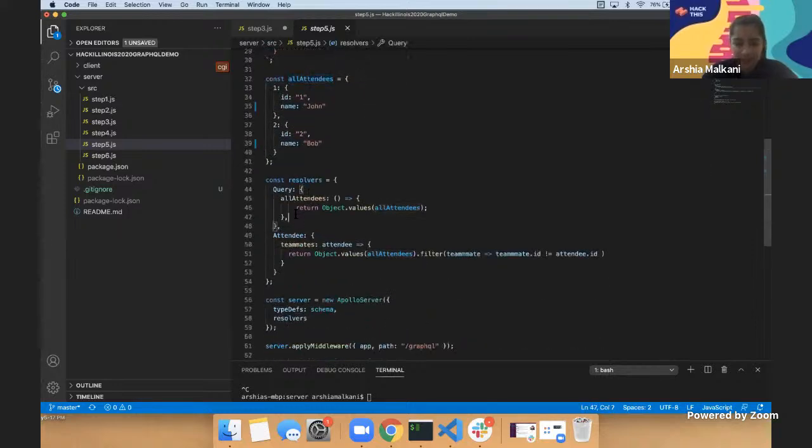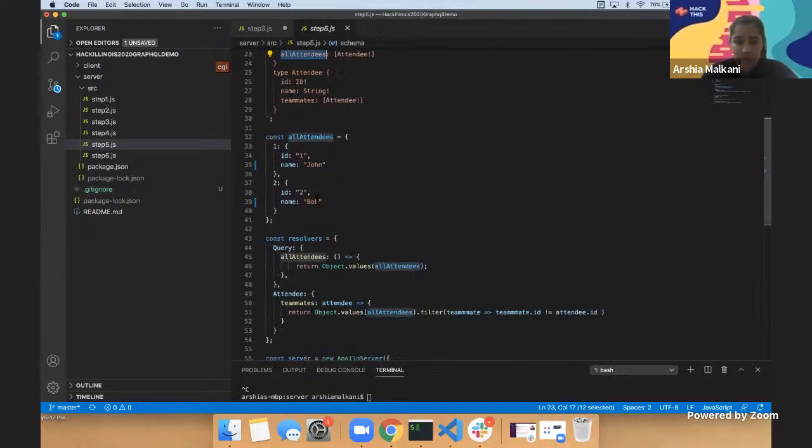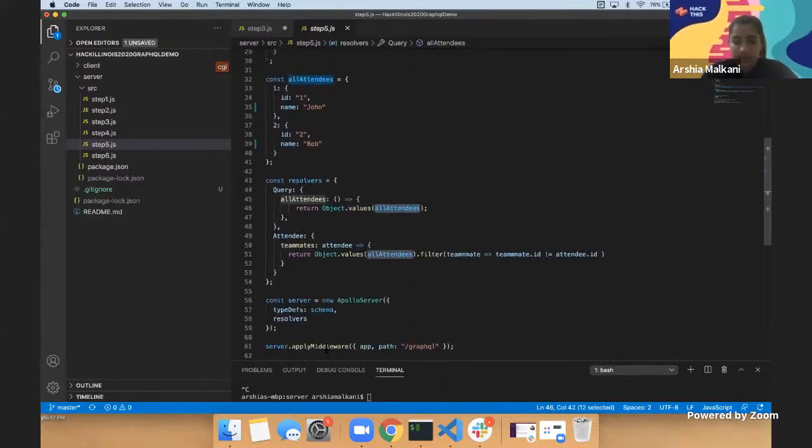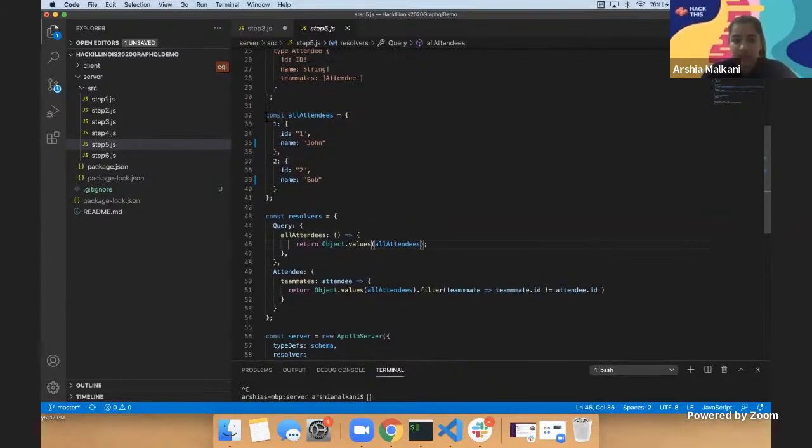And so when we go to these resolvers, we match it. All attendees is the same thing as just getting Object.values, but when it resolves the attendee, right now it's just returning these consts, and these consts only have ID and name specified. So it doesn't have a teammate specified. What we want to do is, in addition to query, create another object called attendee and specify teammates. And when we do it over here, we specify that given an attendee with just this ID and name, we can do some extra computation to resolve that field and get an answer.